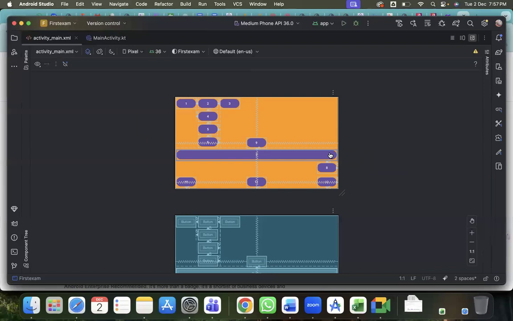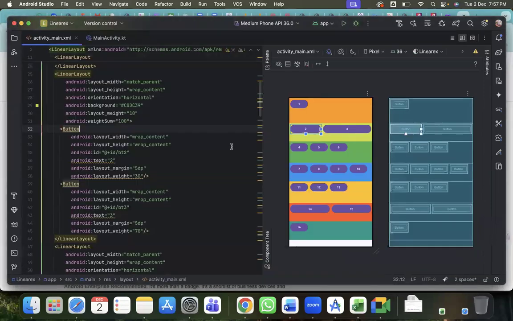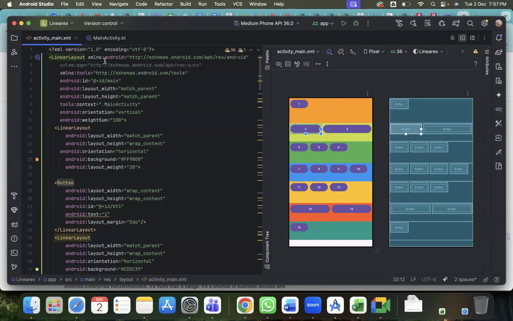That is the old architecture. But recently it has been updated: you can use relative in between. If the main layout is linear, you can use relative in between also. The view will be similar.